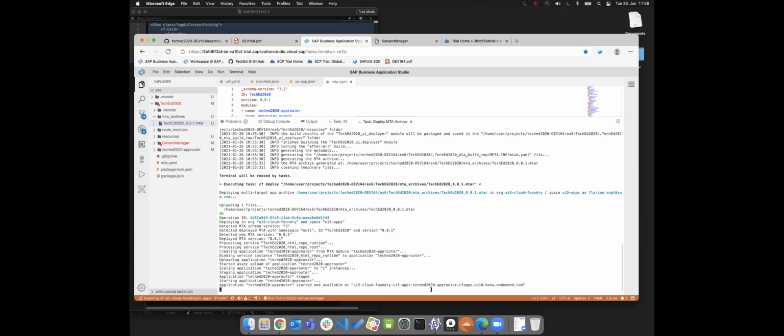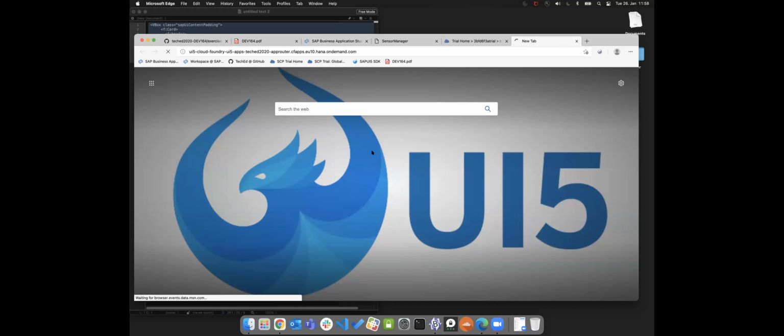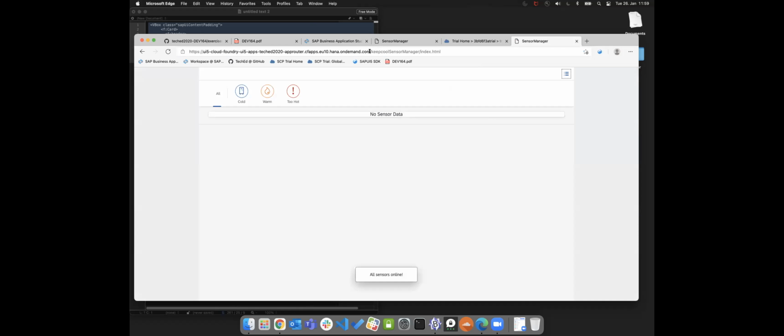Here, the app router, and you can open a new tab, execute, and let's see what happens. It's still not finished, but we have the URL already. Okay, so now reload. We are redirected.